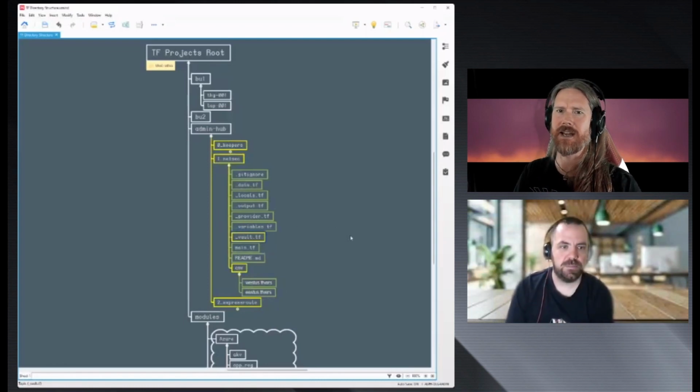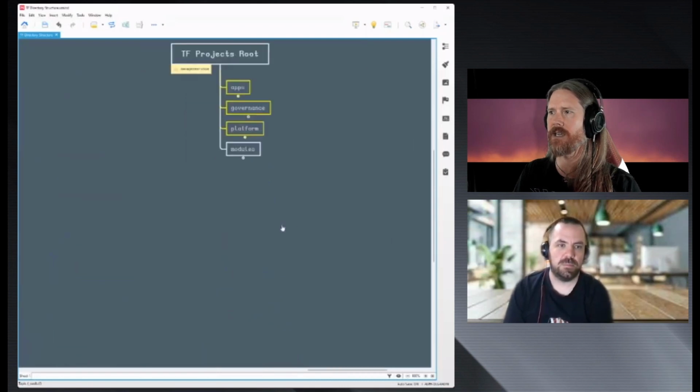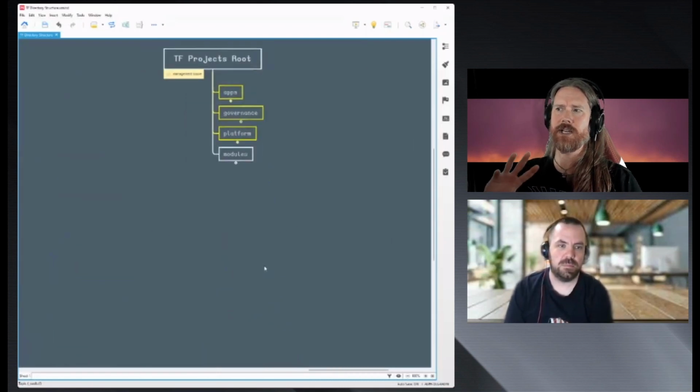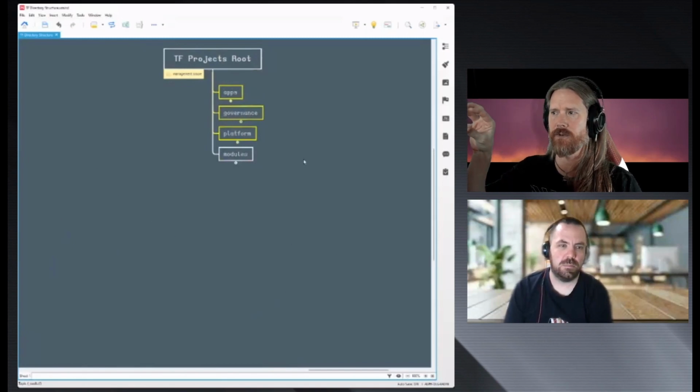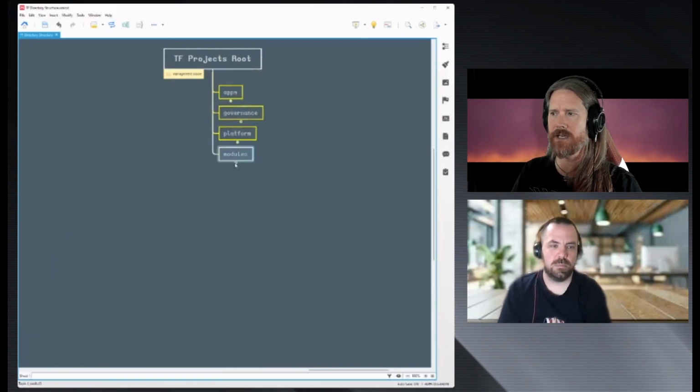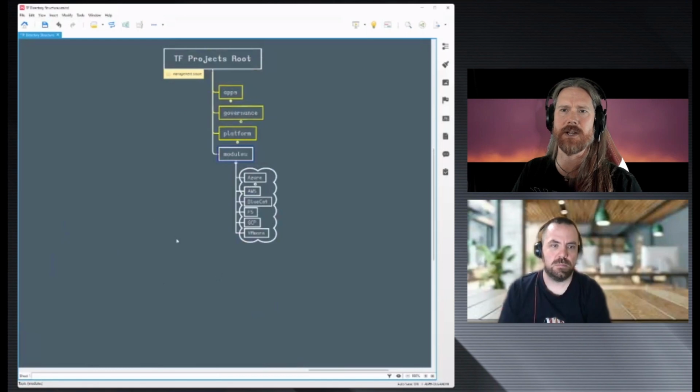Okay, so the last element, we've talked about change rate, ease of management, and now blast radius, is actually the management scope. The only change that occurs here is that we have now basically pushed everything down another level. So now I have this hierarchical view of applications, governance, platform, and the modules directory. The modules directory remains unchanged as it was before. It has all of the different modules that we're collecting. Those are all in Git, and this is an independent area that is stored in Git.